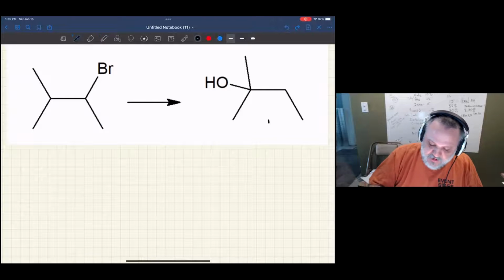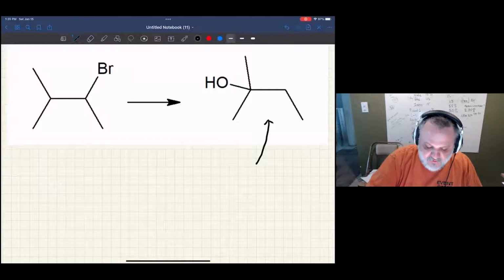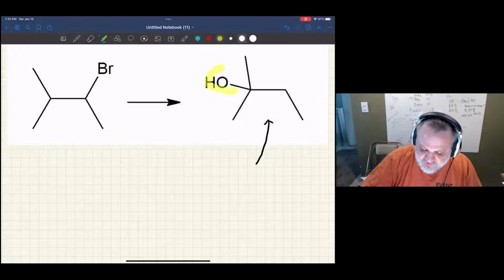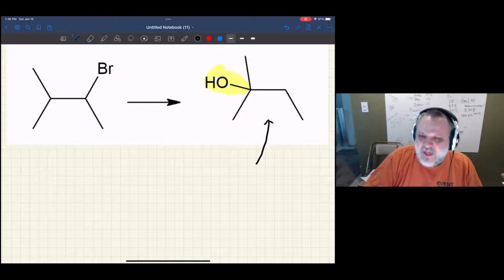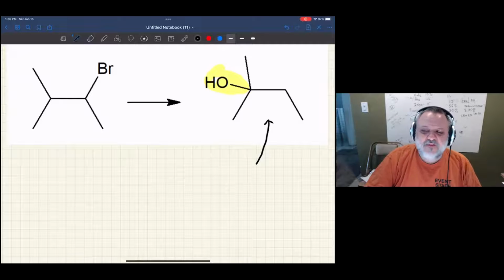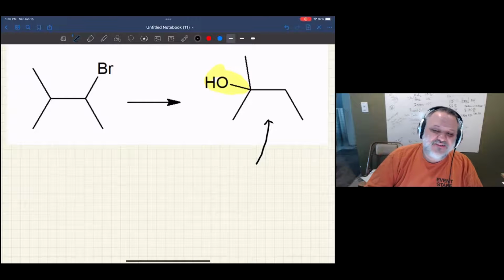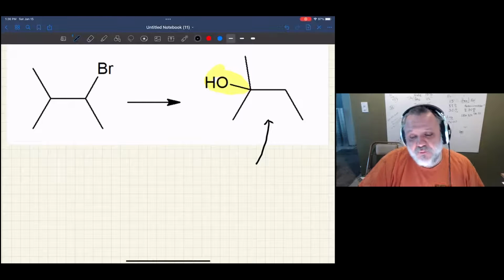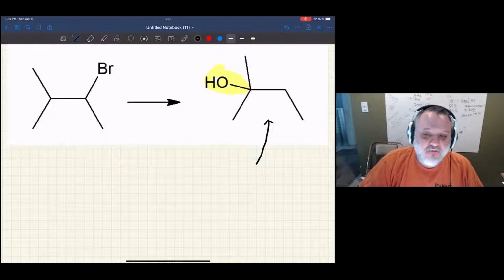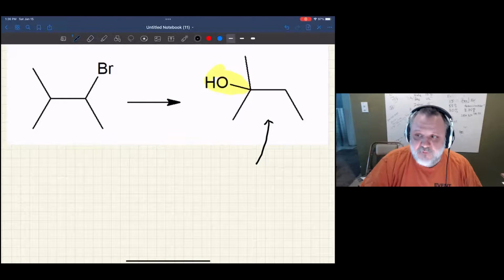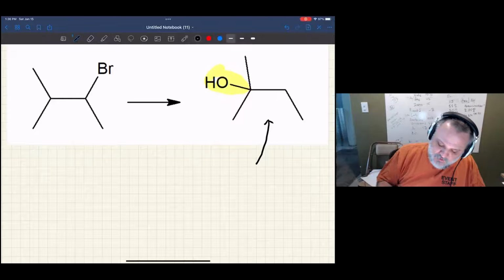The product that I'm looking at is an alcohol, and it looks like this alcohol is in a tertiary location. So that means, how do I add alcohols? Well, at this point, we only really know a few reactions. The main difference between those reactions is they either put alcohols in a Markovnikov or anti-Markovnikov position from an alkene. We know several reactions that make alcohols, but they all start with alkenes. And so what are we going to do then?